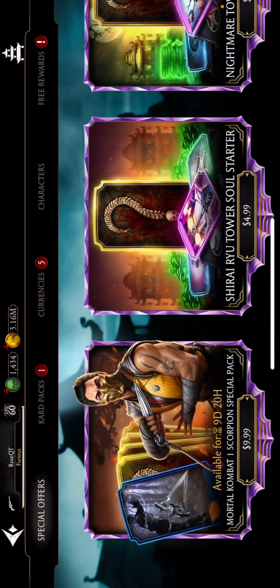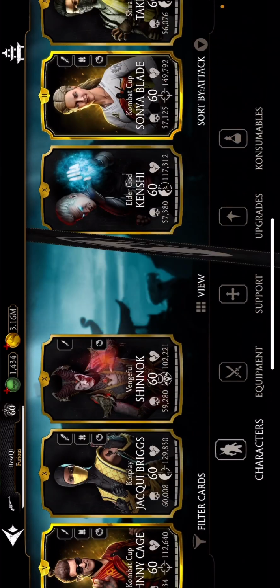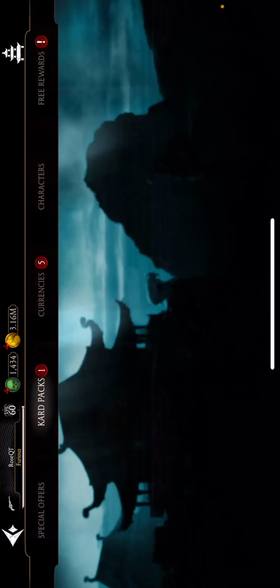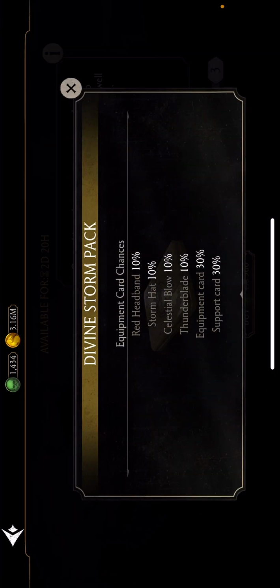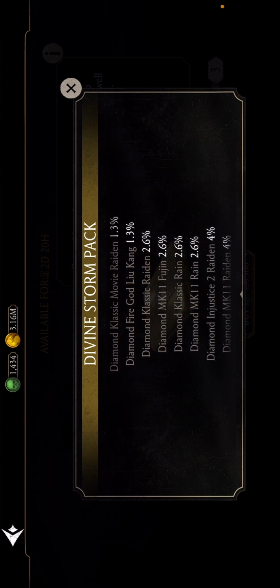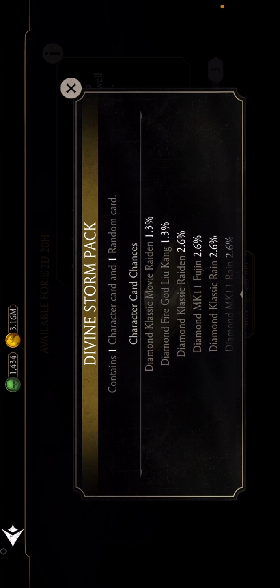Obviously I got so many golds from the MK1 celebration pack. And they came out with a new pack. Well, it's actually not a new pack. It's the Divine Storm pack. It's returned though. It doesn't come with any level up cards, unfortunately, but it does have Diamond Classic Movie Raiden, Fire God Liu Kang, Classic Raiden, MK11 Fusion, Rain. It has all the good stuff, guys. All the stuff that I want. The only thing I don't want is MK11 Raiden.